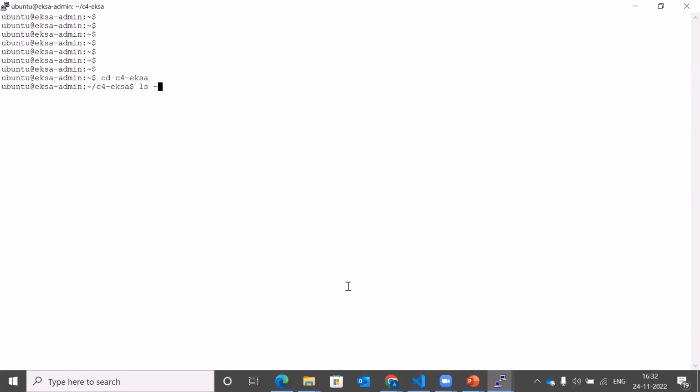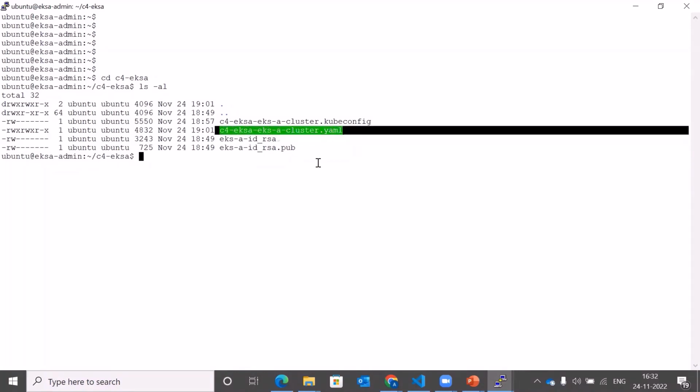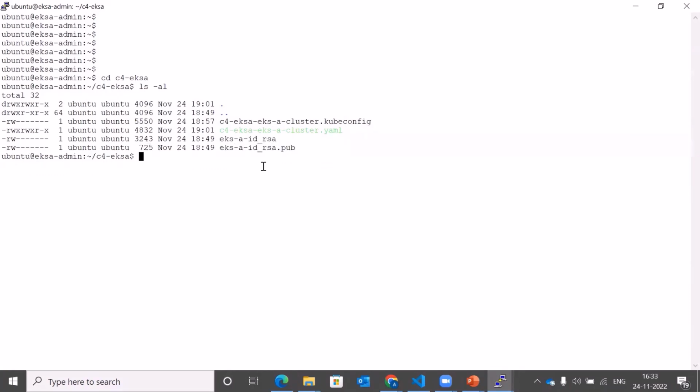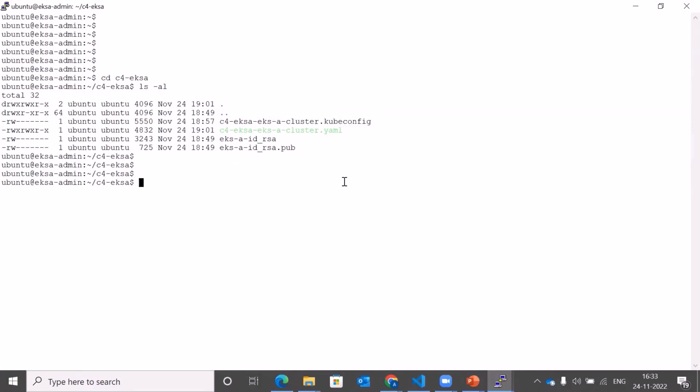and this directory is named exactly after the cluster being created. And inside of that, you will see the kubeconfig generated automatically for the target cluster. The YAML that was actually used to create the cluster is also here, so it keeps that safe copy. Plus the SSH keys, the private and the public keys, are also here. Now at this point, I can simply point my kubectl context and kubeconfig reference to this file, and I can start accessing the cluster with kubectl.